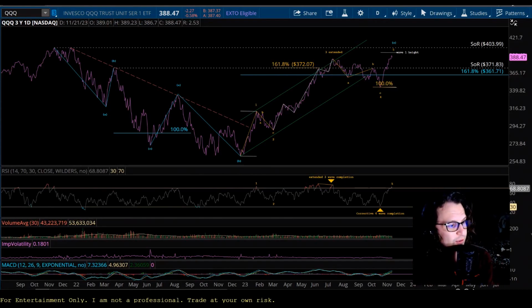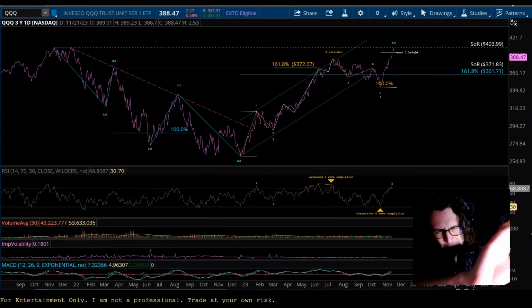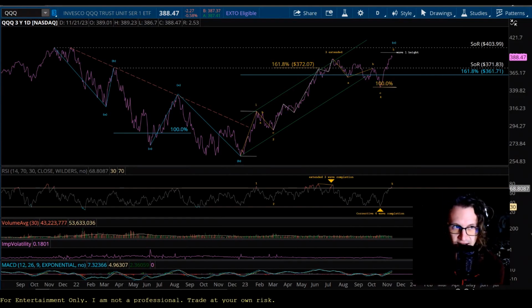Let's get going on QQQ today. Jeff Joe was asking for this in the Discord, so I went ahead and made the chart. I did the chart and did the drawings, and I just want to explain it. Typically, I go through and make all the drawings on the video, but for the sake of time, that's not what I'm doing today. Let's have a look and just talk about what I've got going on here.